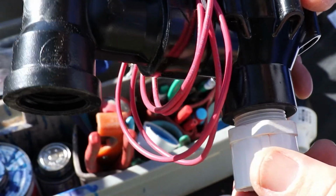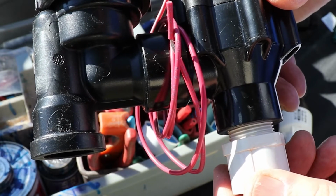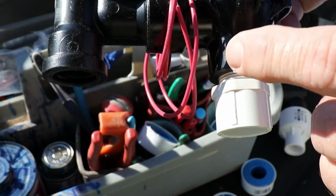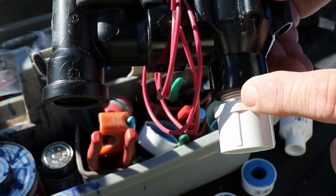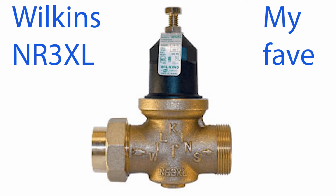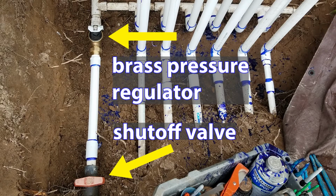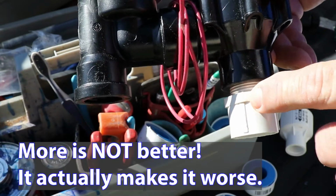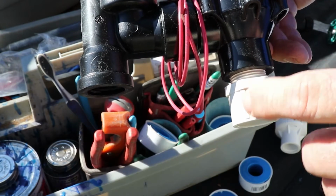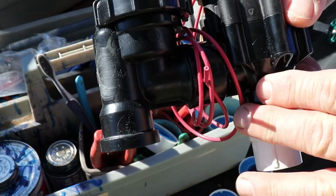Another thing to mention is that if you're doing this just like I'm showing you, and you're still having problems with this leaking here, dripping, then the water pressure is probably too high. In every situation I've been in where that's been a problem, where I've done it correctly, and then I'll redo it a second time if needed, and it still leaks, it's because the water pressure is too high. And the only way to fix that is to put a pressure regulator, a brass pressure regulator in line before the sprinkler valves. And you can do everything you want. You can put lots of Teflon tape on here, Teflon paste, and it won't make any difference. This thing will still leak. So you gotta make sure that your pressure is correct on the line before it gets to the sprinkler valves.